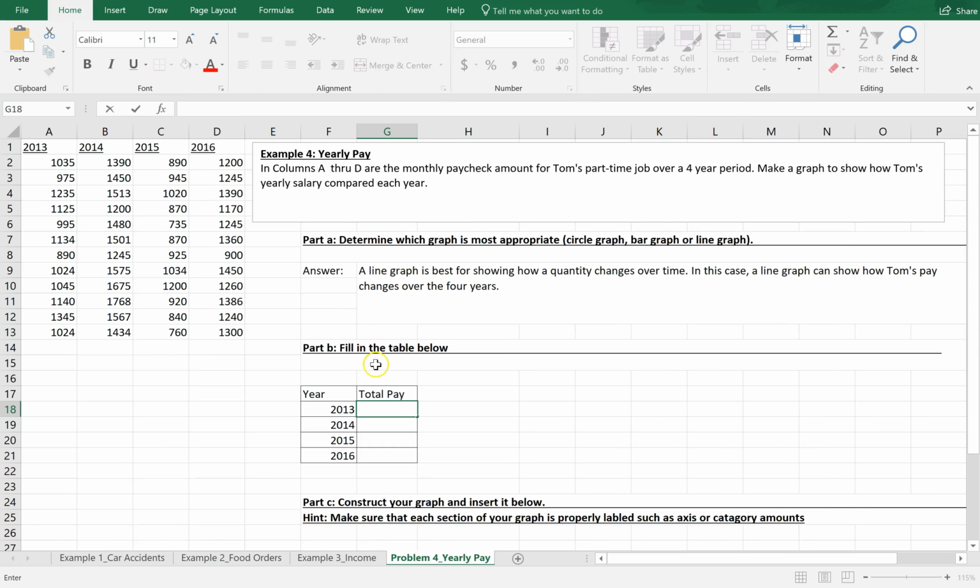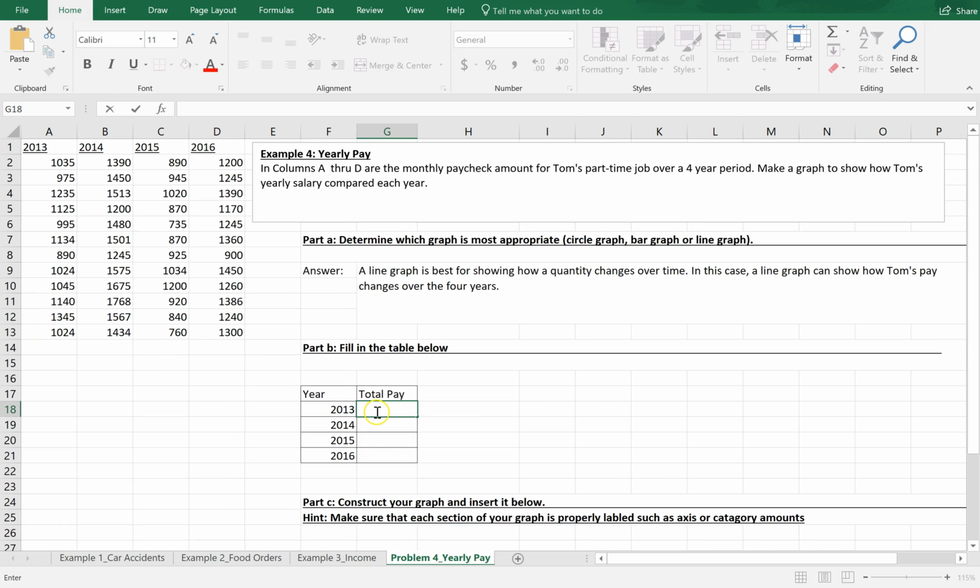So now that we've made a graph selection, we can move on to filling in our table. So this time our table is set up a little bit differently. I don't have a frequency for each of my categories. Now we're going to talk about total pay. And that's just because the nature of our data is a little bit different, that we have all of his paychecks within a year, and we want to summarize that more efficiently than looking at each and every data value. So we want to actually figure out what all of his paychecks added up all together would be.